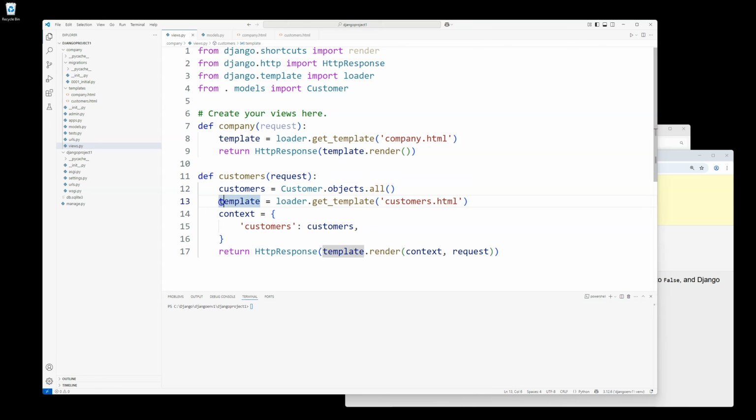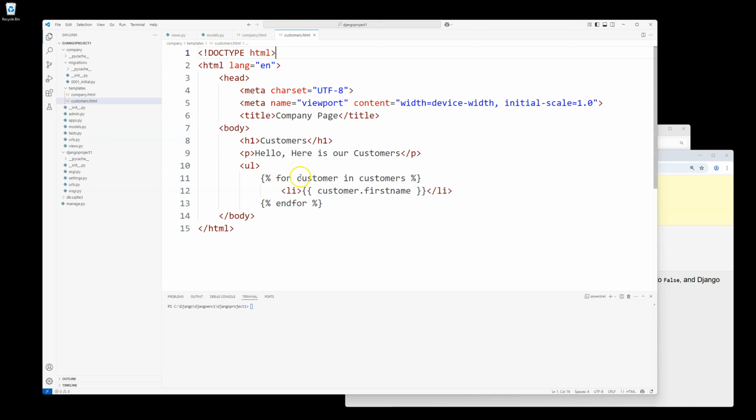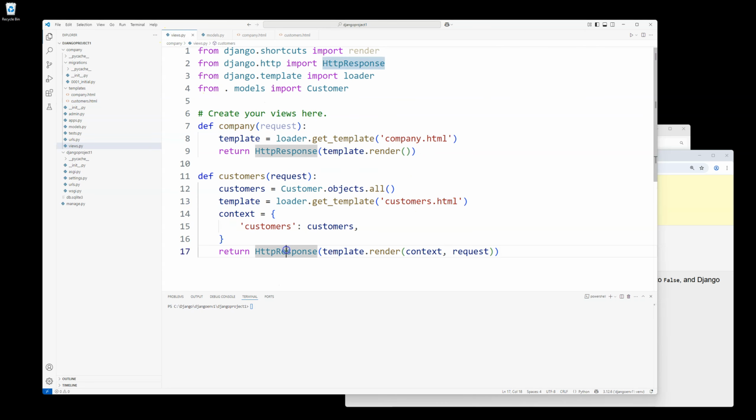And then we use this template and load the template from this template that we created, customers.html, that we have here, that is listing the available customers from the database and from the model. And then it returns this as an HTTP request like this.